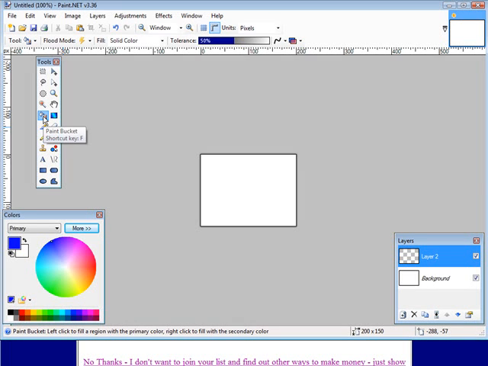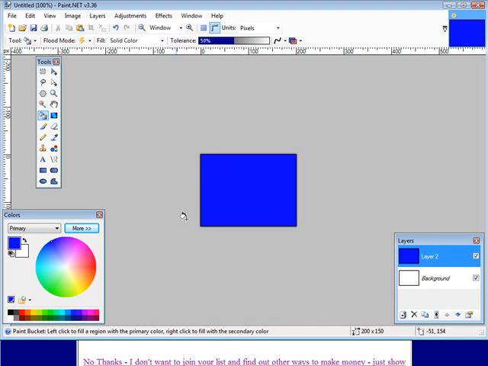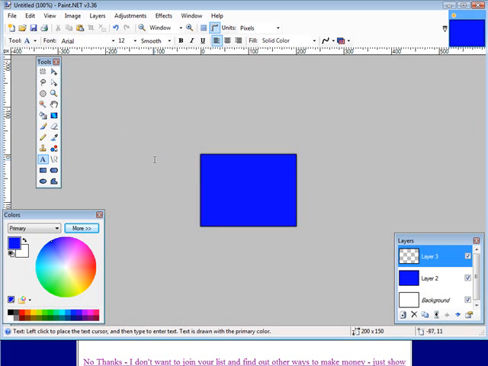So now we get our paint bucket. Click on that, put it inside your image, and click your mouse button on the left, and now you have a background image. The next thing we want to do is create another layer, and now what we want to do is use text, and we're going to put our text over top of here. We're going to want to change the color though. So by clicking this little thing, you switch the colors around, and if this isn't set to white or whatever color you want, of course you can go through the wheel and change the color.